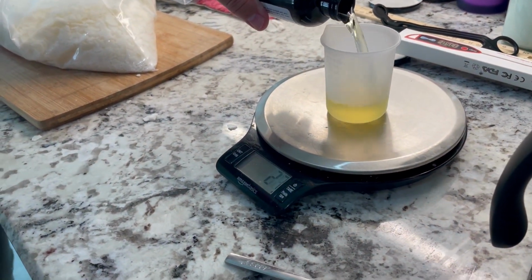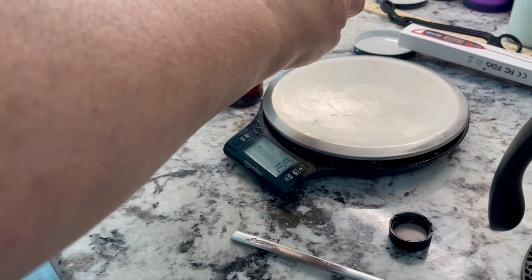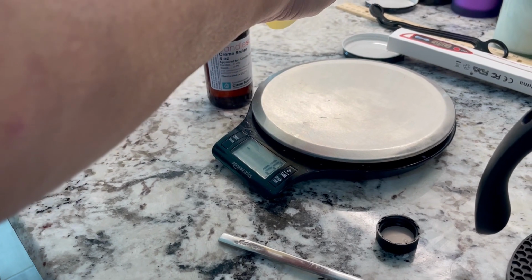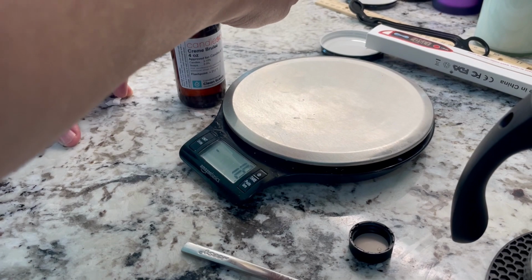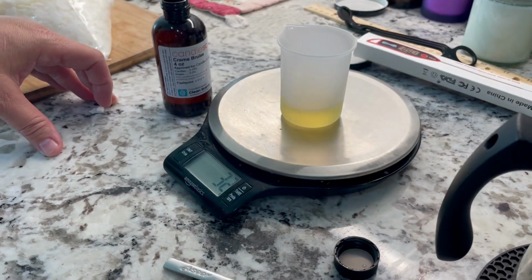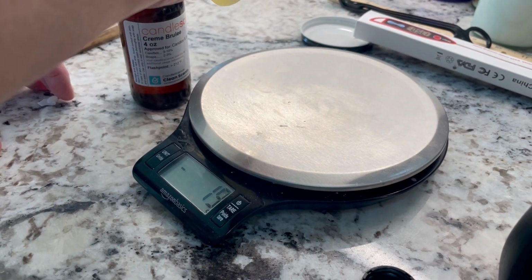in a little container, 14 ounces. I'm sorry, 14 grams. This is a 1 ounce container, and so it's not 14 ounces. And so she just needs, I think, 14 grams.